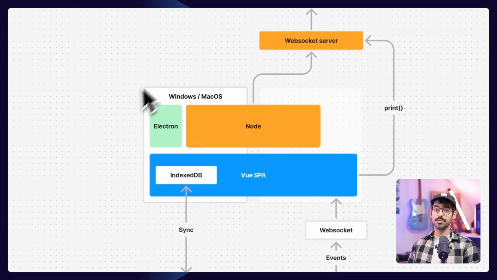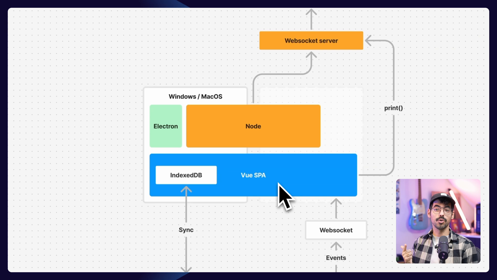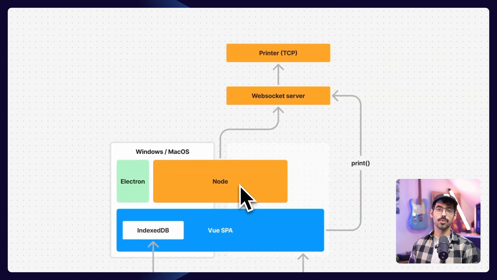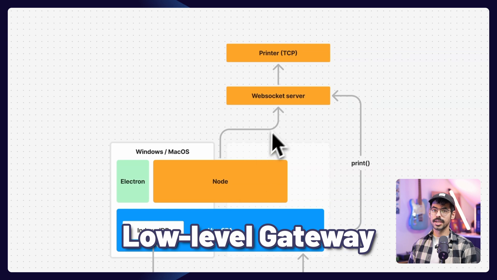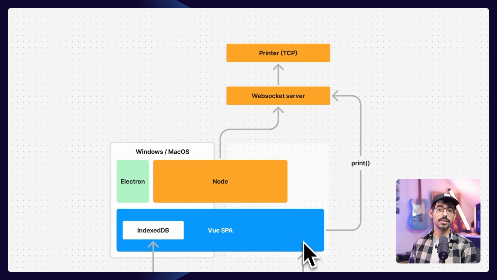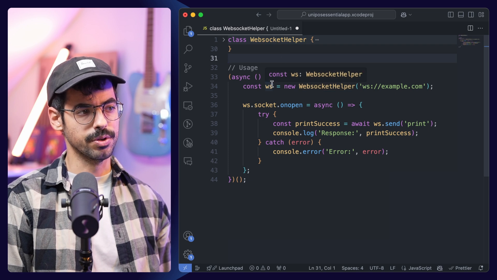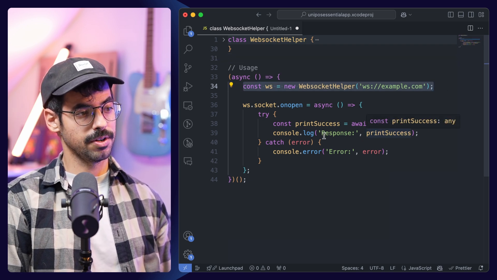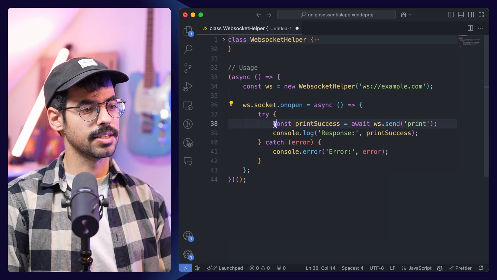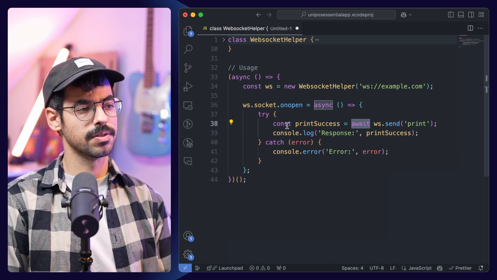And this is one of the reasons we had to introduce Electron into the mix. The Electron-specific code is super simple. We load our single-page application into the WebView and make use of their auto-update package. Then we have a Node component, which I call our low-level gateway. This Node gateway creates a WebSocket server, and through this WebSocket server we're able to communicate with our TCP printers. I implemented a promise-based pattern that allowed me to await the result of a print command. So I created a WebSocket helper — for now I'll collapse this and let's start with the usage. We create an instance of the WebSocket helper, and then when we open the WebSocket, we can send a print command and await the result.